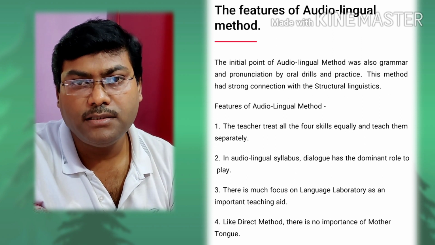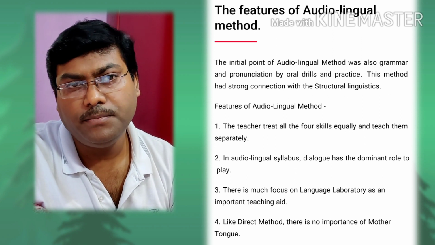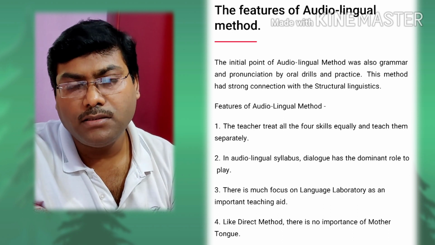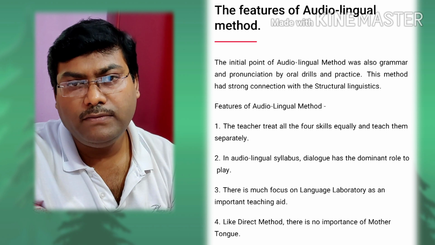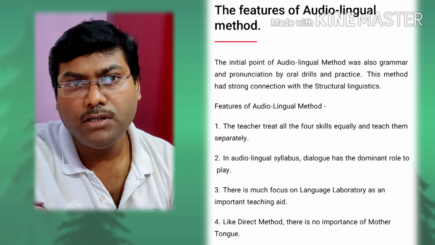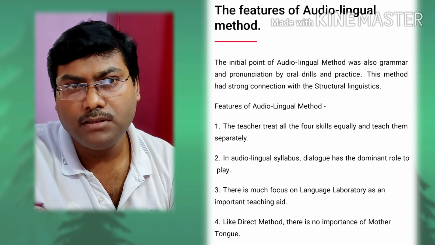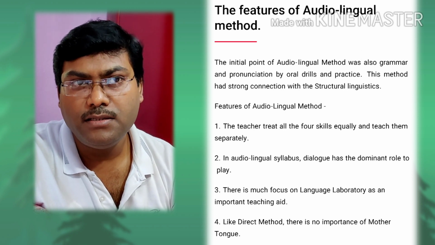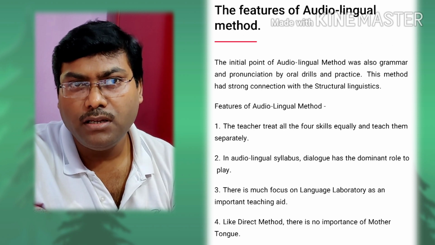First question: what are the main features of the audiolingual method? The answer is here on your screen. At first we start with the definition. The initial point of the audiolingual method was grammar and pronunciation through oral drills and practice. This method had a strong connection with structural linguistics.